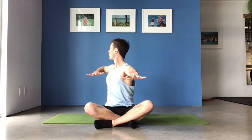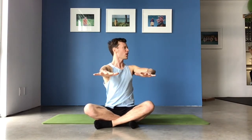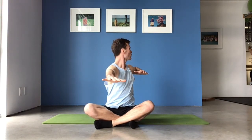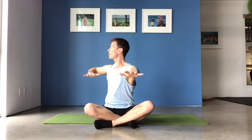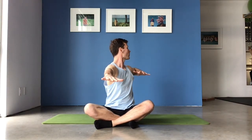Having taken that, breathe your arms forward, palms down. Bend your right elbow, twist, and look over your right shoulder, and then come all the way back up. Now if you're seated, either cross-legged as I am or on a chair, just don't let your lower half move. This is harder if you're standing. Your pelvis is going to want to twist or swizzle. Try and keep steady so that the rotation happens above the waistline.